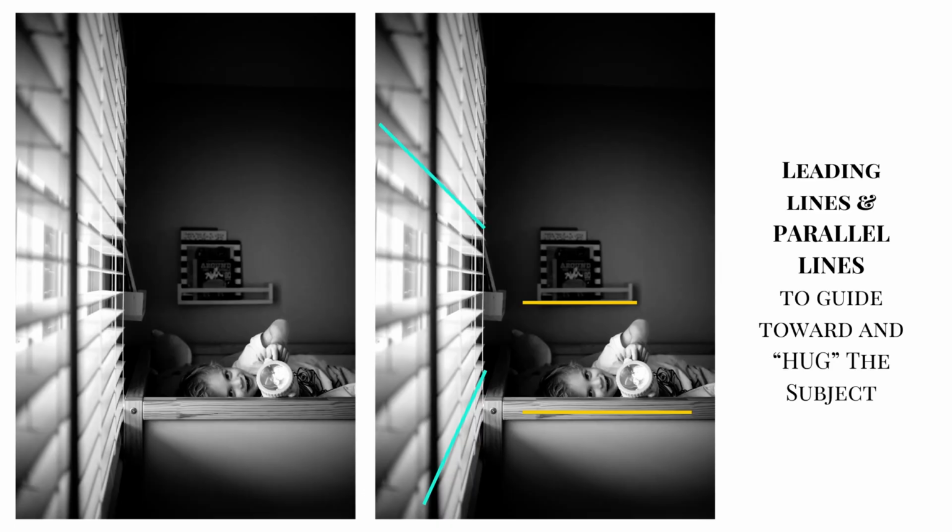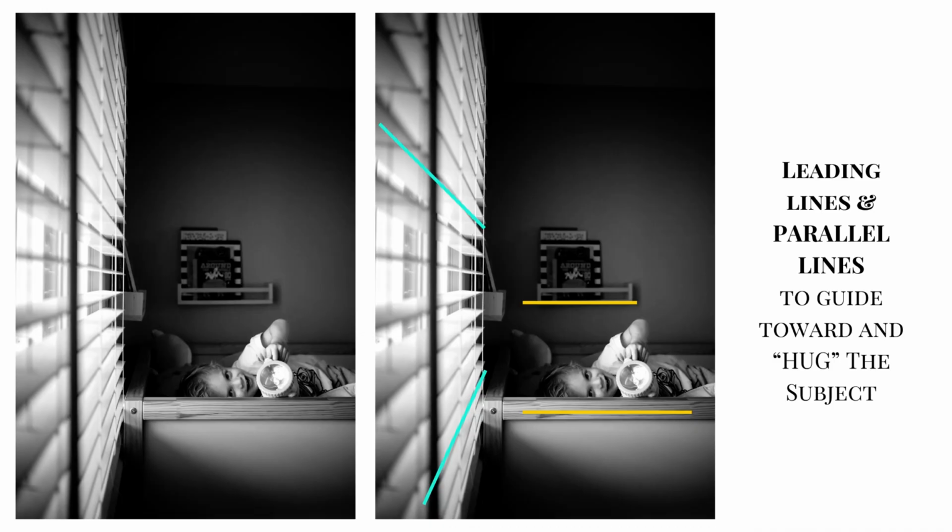The point of this photo was that I wanted to feature my son, right? There's not much else happening in here. He's looking at the camera, he's got a flashlight, he's shining it at me. And so I had to position myself in the room in a way that took the lines that already existed and put them to work for me. And I knew that if I had the lines of the blind from the forefront, the foreground of the image pulling me all the way back, it would bring the viewer closer, and that those final 2 parallel lines sort of snatched it in and kept your eye there.